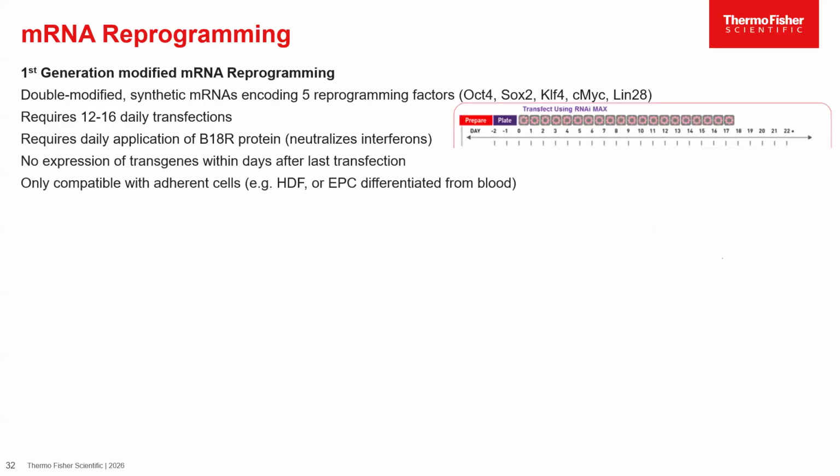And so what these protocols looked like was something like this, where you plate your cells, get them ready, and then you do your transfections for 12 to 16 days, which worked and was compatible with adherent cells like fibroblasts, but didn't really work very well for suspension-based cells like from blood per se.